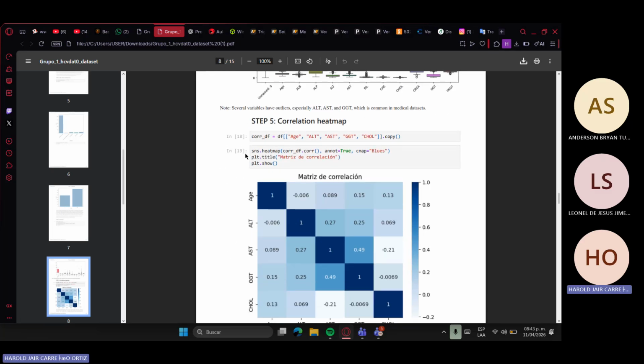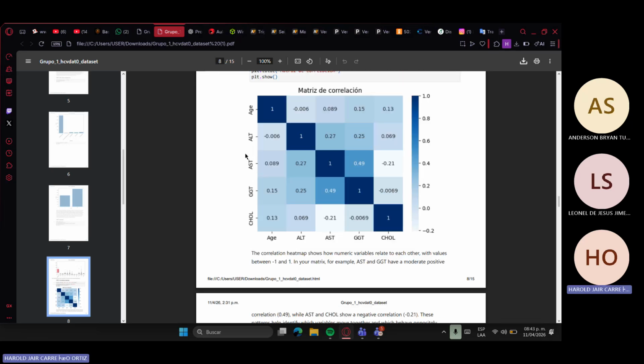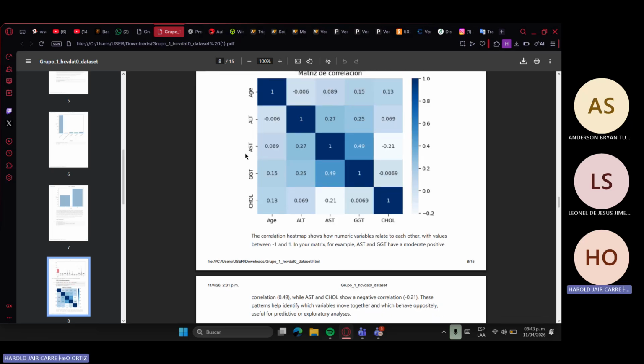Here we look at the correlation heat map, the correlation matrix. The correlation heat map shows how the numeric variables are related to each other, with values between minus one and one in the matrix.